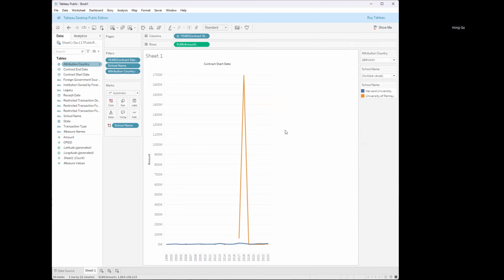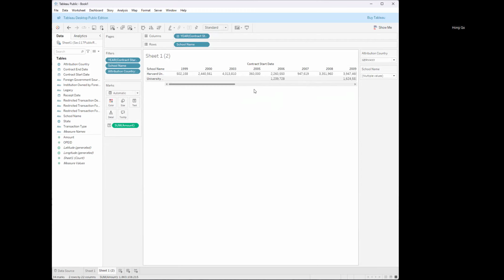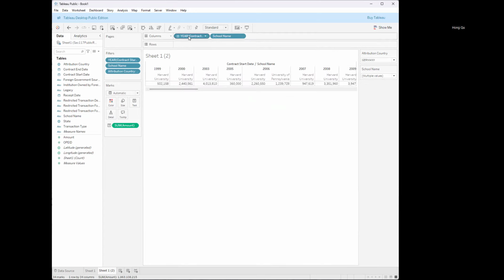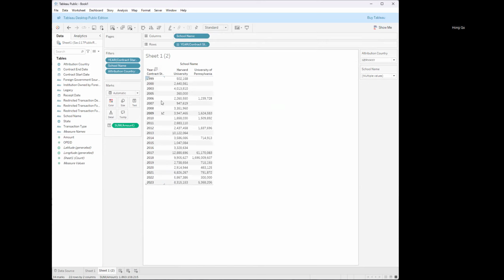This is the chart that displays the difference. We can right click and duplicate as a cross tab. The reason we want a cross tab is we want this to go into Data Wrapper. You have filtered all the data already, so we just need this filtered data table. And there's a few ways to do this. Data Wrapper wants the two school names as columns, so we'll move school name to columns. The year, we want to actually move into the rows. So we have these two schools, and you have the years. The school name, we can right-click and hide it.